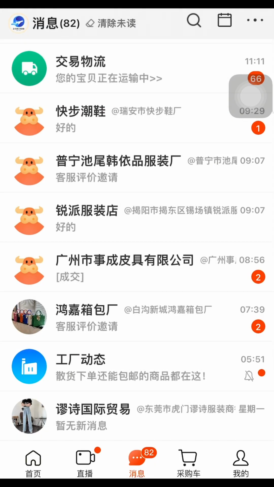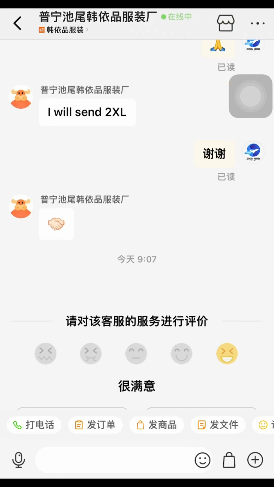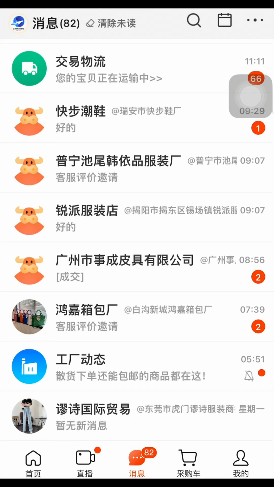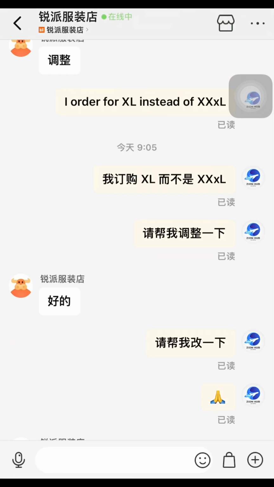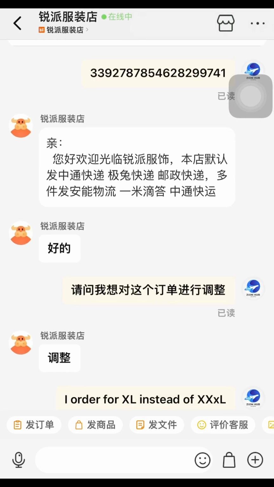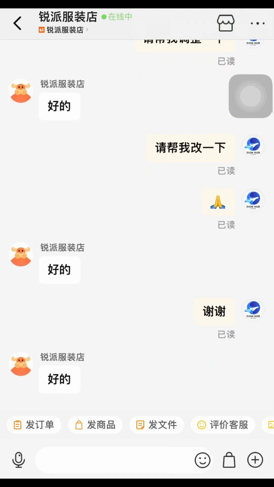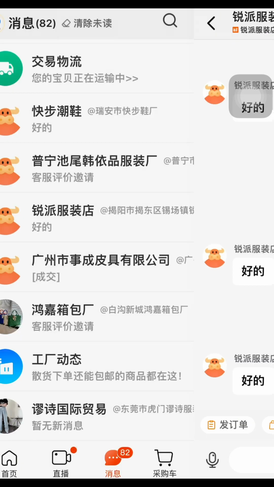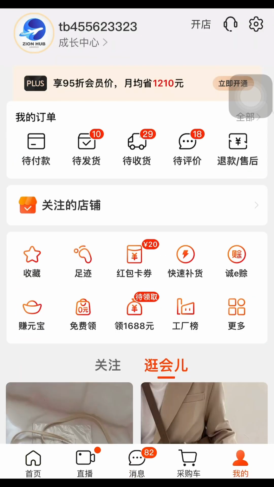Let me go to the second one here, and this guy too has already helped me. Is it this guy? No, it's not this guy. Let me click on this guy to see. Okay, I think it's this guy too. Yes, he has already helped me make this adjustment as well. I won't translate this one for the sake of time. You can see that I still use this please emoji. So he has already helped me get it done. So this is a very simple, straightforward method you can use to change or modify any corrections on your order. But please note, make sure it's within 24 hours.